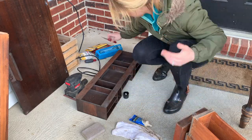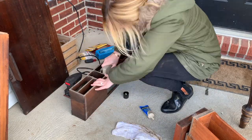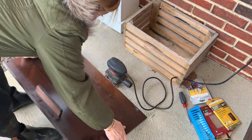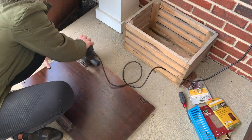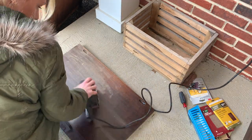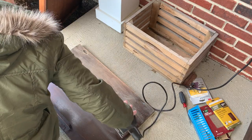One of the really, really cool things about this desk is that there are so many different drawers and nooks and crannies in it. It's one of the reasons I bought it in the first place. I just thought it was beautiful and I thought it was super functional. They just don't make furniture like this anymore. I know you've probably heard that 500 times because that's what everybody says, but it's true.